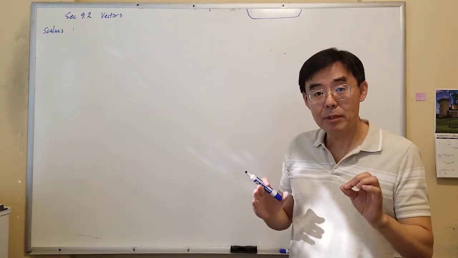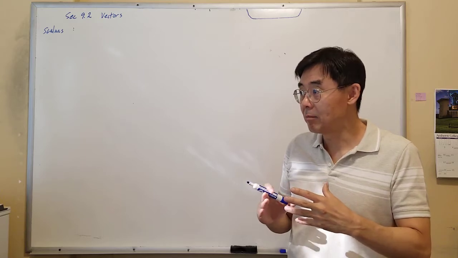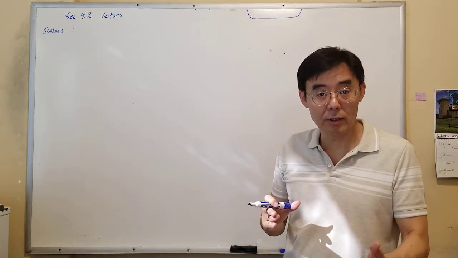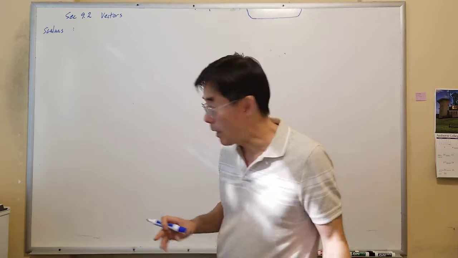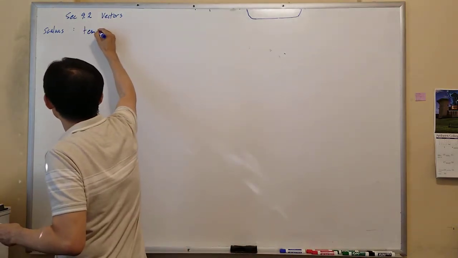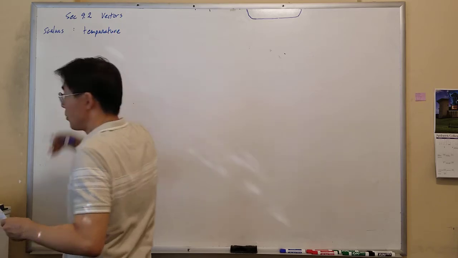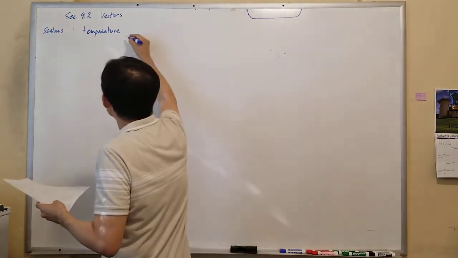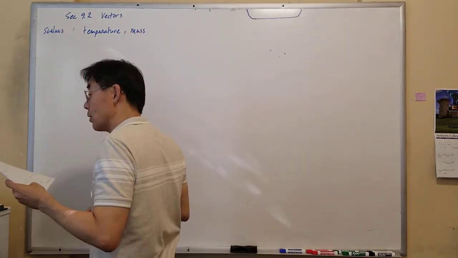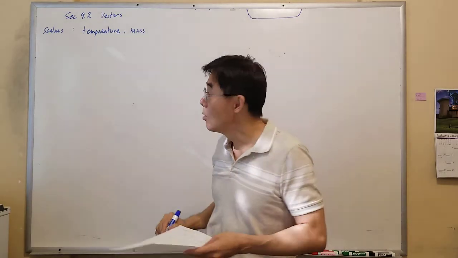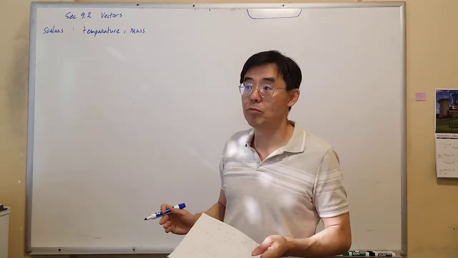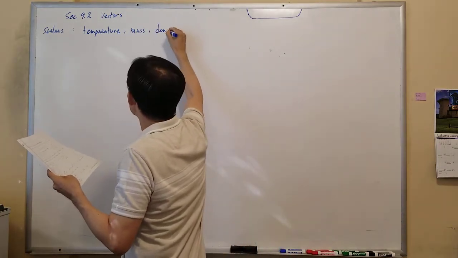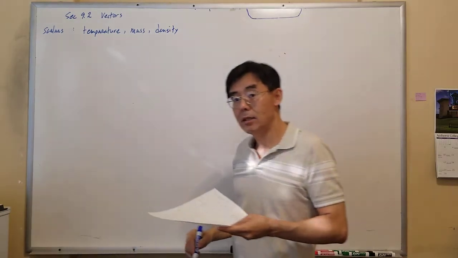Things that can be described only by some real numbers. Once you introduce units, there is no direction inherently in this concept, like temperature. There's only hot or cold, right? Not north, south, east, west direction in it. Mass of an object is also a scalar quantity. Once you introduce a unit, you just need a real number to describe it. That's it. There are many such quantities, right?